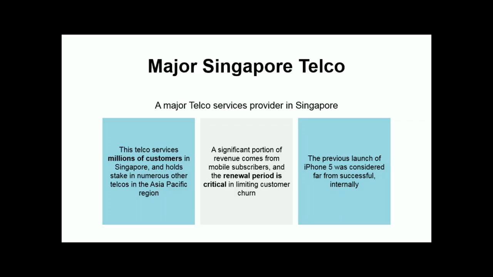Previously they had an iPhone 5 launch, and in the words of the customer, it hadn't really gone well, and they were disappointed with the launch and rollout of that iPhone. So they decided that they were going to do things quite differently. They came to us, and we worked together on how to structure the rollout of iPhone 6 so that it would be a success in their eyes.